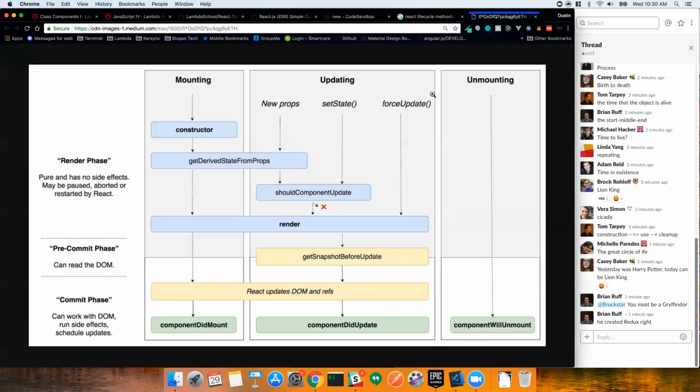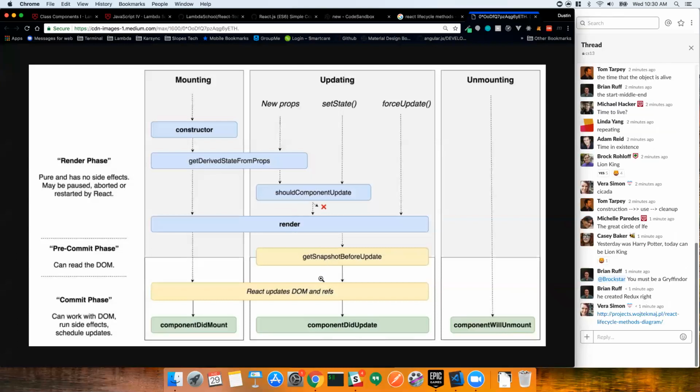And then when the component dies, it goes through this unmounting phase. Now, each little box inside this diagram is a lifecycle method, okay?